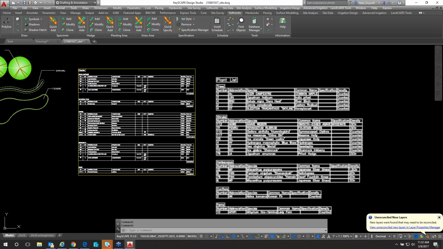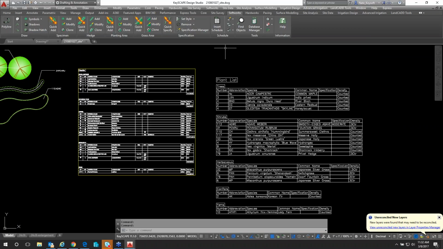So that's the basics of how you edit your specification label and your schedule. I think we'll probably host another webinar that goes into more detail on that. It can get very detailed. You can set text styles. You can define column widths. There's a lot of changes you can make. But in general, these are the early on changes you're going to want to get the right information communicated to your builder, your contractor, or the rest of your team.